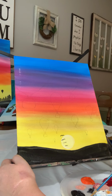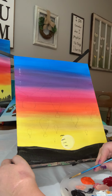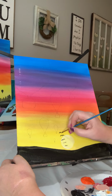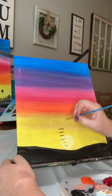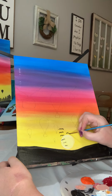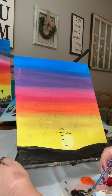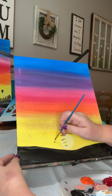to go on nice and smooth. So thin your paint a little bit, test it out on your plate just to see if it goes on smooth, and then go ahead and draw your birds, or paint your birds on. It'll look something like that. I'm also gonna go ahead and use my small brush to do these little tiny baby balloons here.